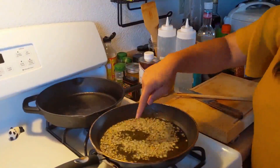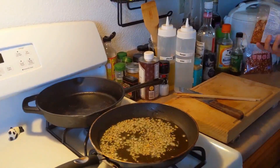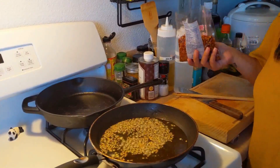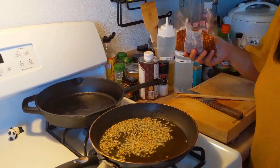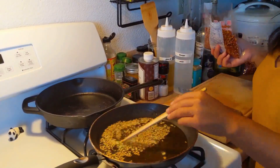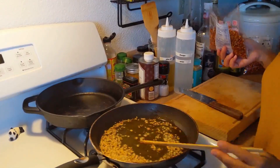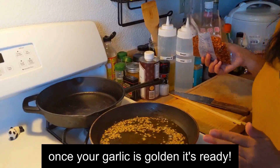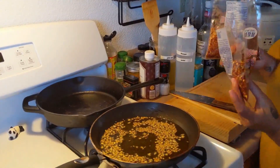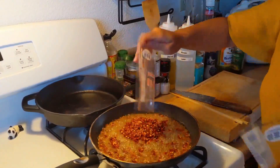You can see it's getting golden. FYI, when you're doing this, you want your windows open and your fan going because it's gonna get spicy. Be careful not to burn your garlic — it could happen very fast. If you burn your garlic, you're gonna have to start all over again, because eating burnt garlic is not good for you.